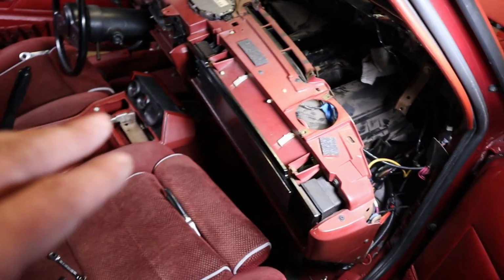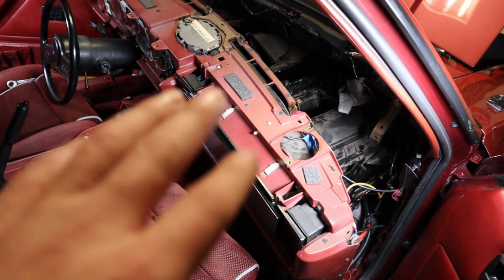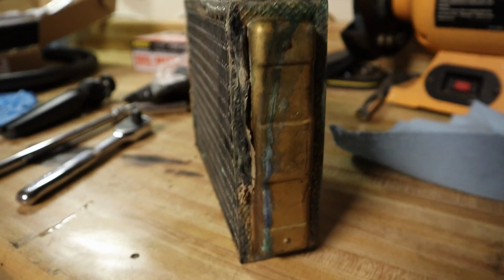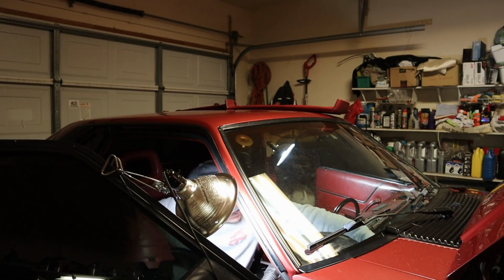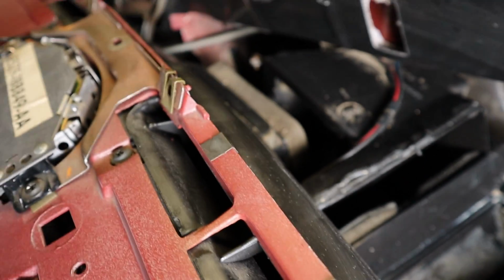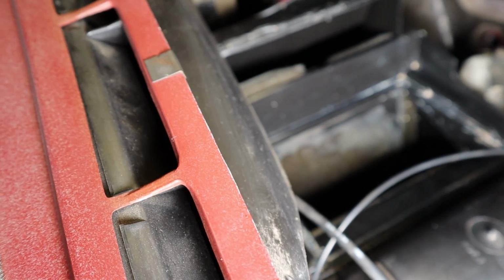I'm going to clean this all up real quick, and then we'll put the new heater core in and put it back together. I just can't put it back together looking all dirty like that. Oh, here's a good shot too. Look at that. Oh my God. So I cleaned it up, vacuumed it out. It's all clean now. It's not disgusting anymore.